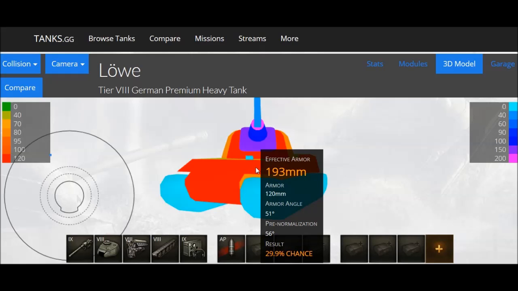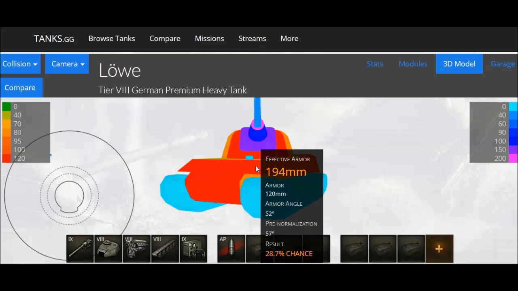This needs to be effective 230 at least, I would say, because T-34s will still go through it like paper. Some tier 9s will struggle against it, but not very many. Honestly, I would argue it would need to be in the 240 region to be able to actually use armor, because it's so slow. Its only real saving grace would need to be armor.